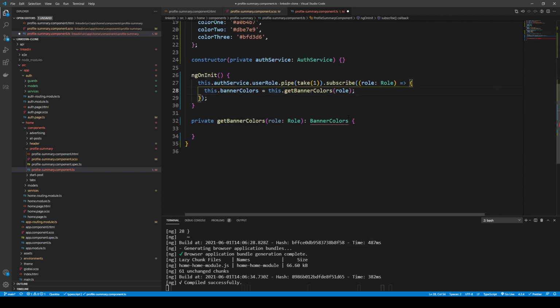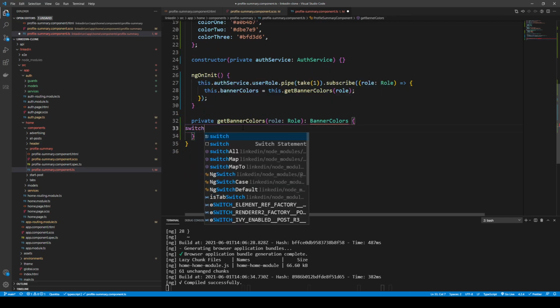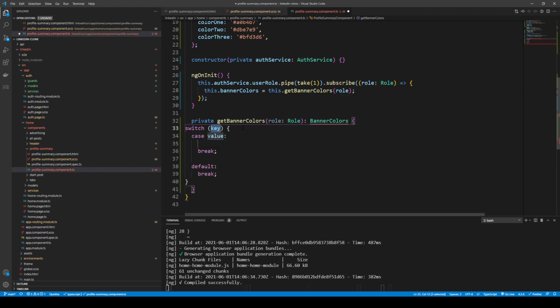And this is just going to be a simple switch statement here. So I can type in switch, and I can type in this second one here, get the basic shell for it. So this is going to depend on the role.